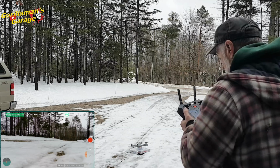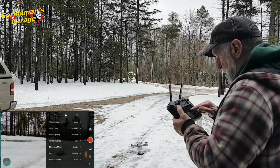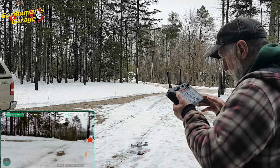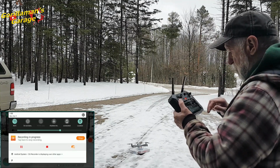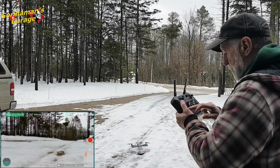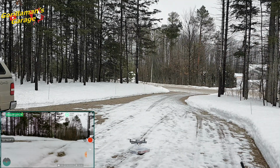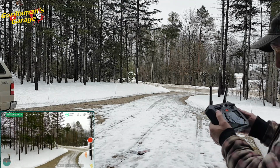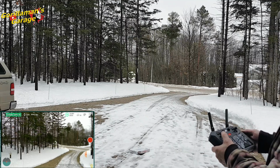Here we go. Let's check on the stuff here. Medium, high. And we've got it at 2.7K. Good. Everything is at 0. We're about 3/4 of the way up. There we go. Okay, let's go. Boom. And there it goes. It's going to go up to 4 meters, about there. And it's done. Let's bring it down a bit.